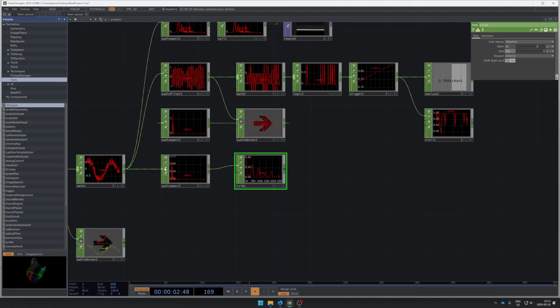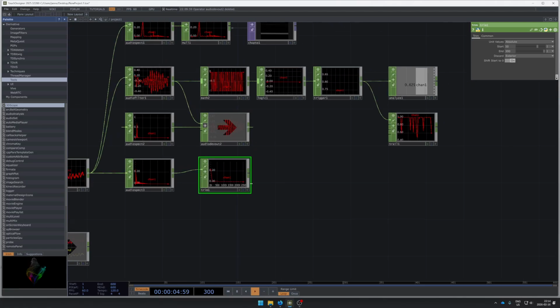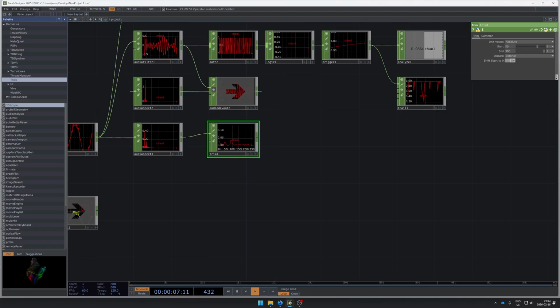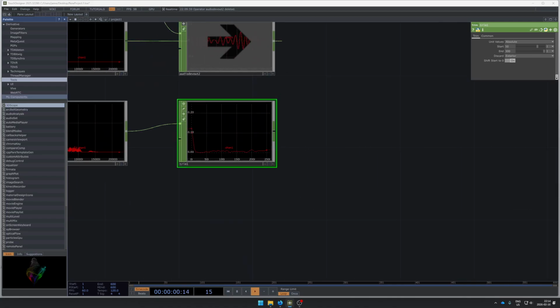Actually, I got this method not from myself, but somebody else on YouTube. I will link it in the description normally. And then I actually want to calculate the... So first we want to analyze this.